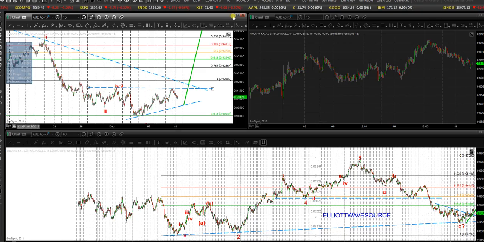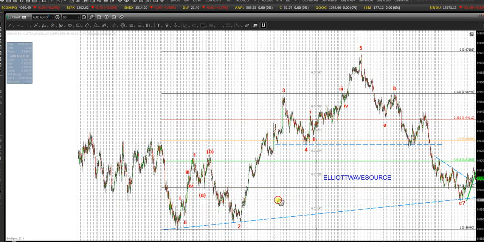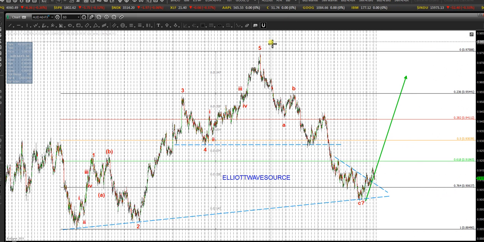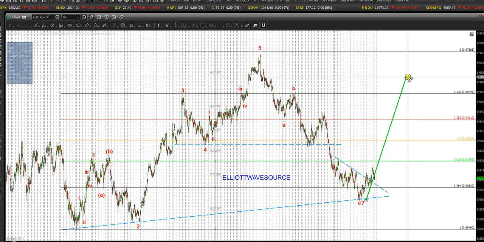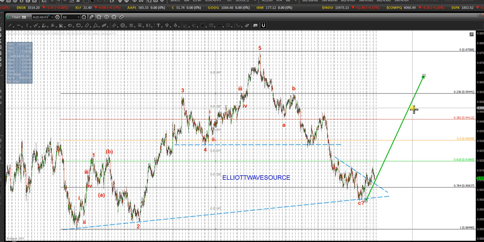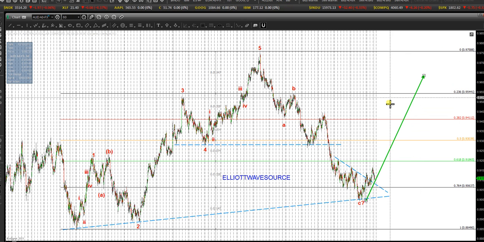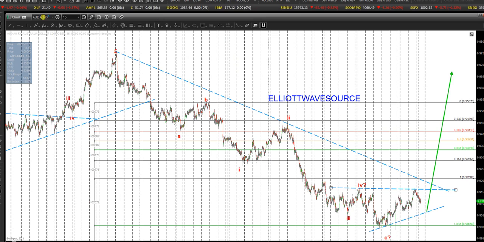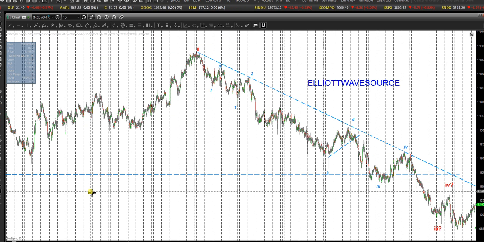Now we do have this labeled as a wave 3. As you see, we have 1, 2, 3, 4, 5 to this larger wave 1 and then a larger wave 2. So we do have this as the wave 3. If it does come down to that 0.906, 0.905 level to make that head and shoulder formation and then break that neckline and push higher, we could see this move significantly higher. So we could see new highs in this pair. We'll definitely monitor this to keep track and see if we can take advantage of anything in the weeks to come.